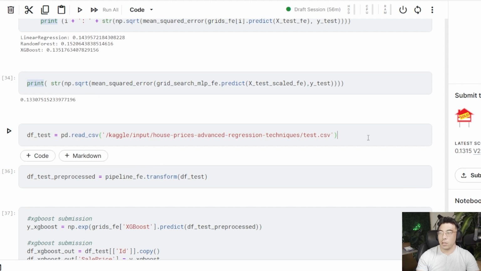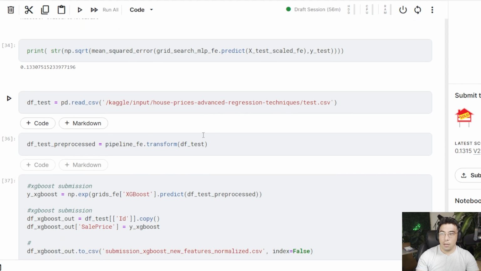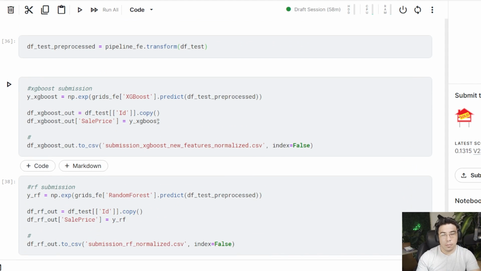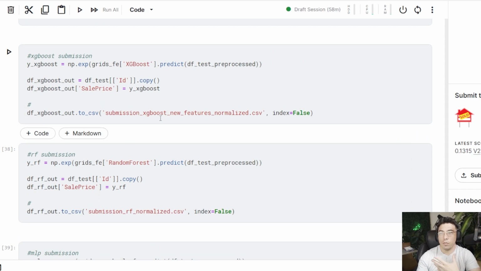Now we actually want to start getting prepared to submit. So what we're going to do is read in our test set. And we saved ourselves a ton of time engineering this test set by creating the pipeline. So we're just going to run the test set through our pipeline. And now our data is pre-processed. It's ready to go into our models. So now we can just run the predictions on the test set and see how we do. Okay, so we're going to prepare some of these different data sets for submission.